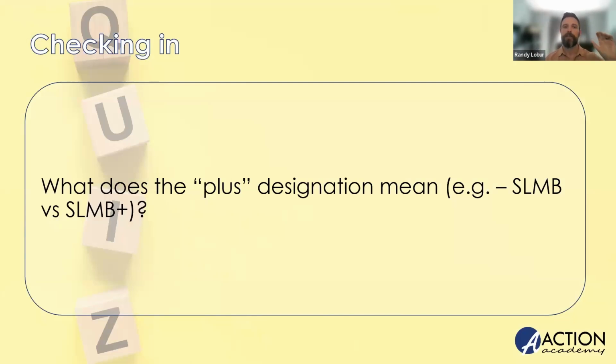So if I were to compare SLIMB versus SLIMB plus, what does the plus do for a beneficiary? What does that tell us about their status? Yes, the plus designation means that the member meets the financial criteria for full Medicaid coverage. Absolutely. Full dual eligibles in that case. If they are just a QMB or a SLIMB, they're only partially dual eligible. The plus is what gives them the full dual eligibility. And the plus is often what you'll look for when sorting through and identifying DSNPs that could be a good fit for your person. Although there are DSNPs you can qualify for in these next 2 programs as well, which is why I want to talk about them for a moment.